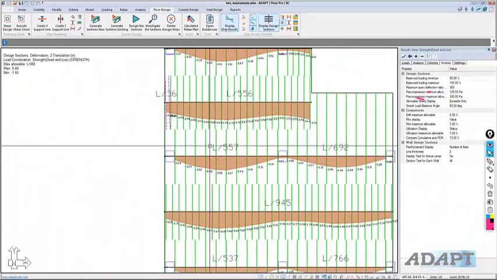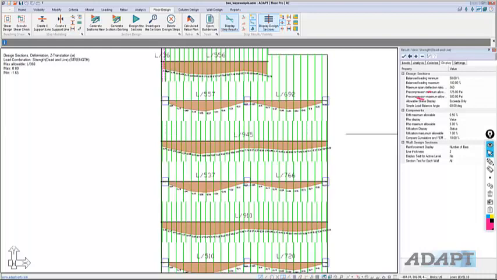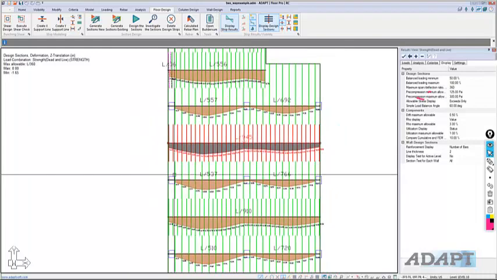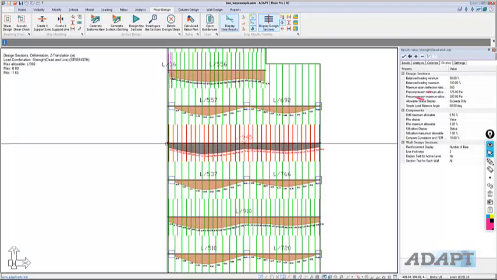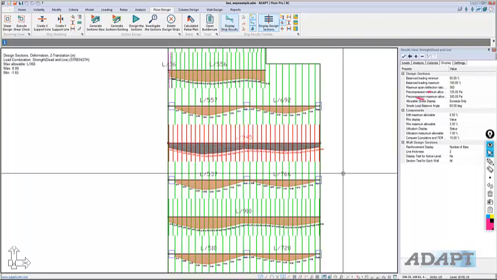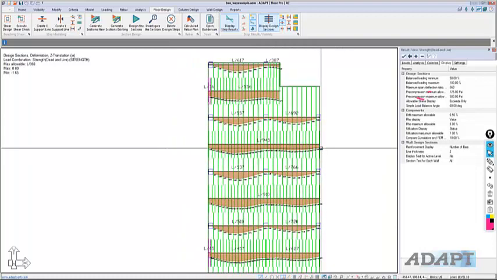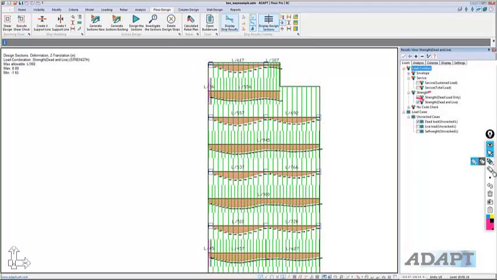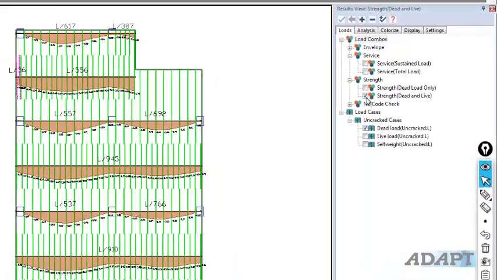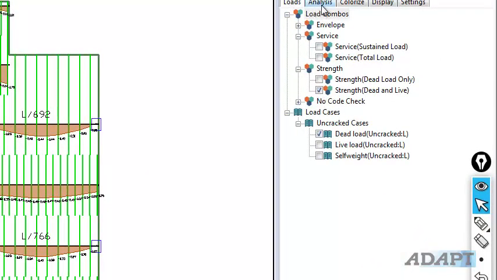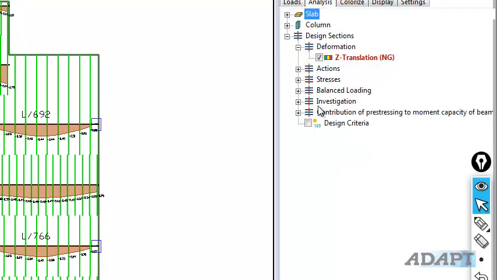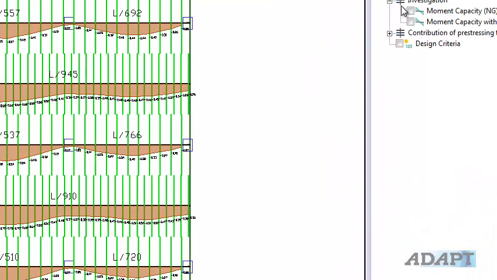So this is helpful when you have column strips. Mainly for middle strips, what happens is the program takes the length of the span as being from end to end, so it's not as useful for a middle strip in this case because it's taking whatever the maximum deflection is for any section and taking the span length from here all the way to here, for example, dividing it by that value. So there are other ways to explore deflections, mainly in contour form, that we'll talk about once we look at crack deflection.